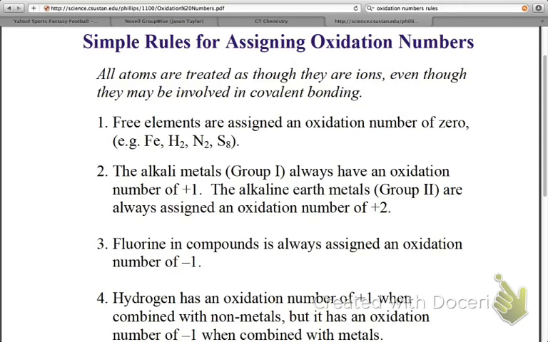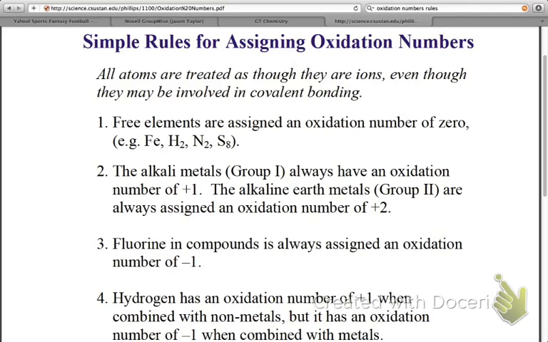Let's pick carbon. Carbon has 4 valence electrons. So when it bonds, it can either lose those 4 and have an oxidation number of +4, or it could gain 4 to complete the octet and have an oxidation number of -4. So a carbon atom can have an oxidation number anywhere from +4 to -4, including partial charges, which would be more advanced, and we don't really see those in high school chemistry.